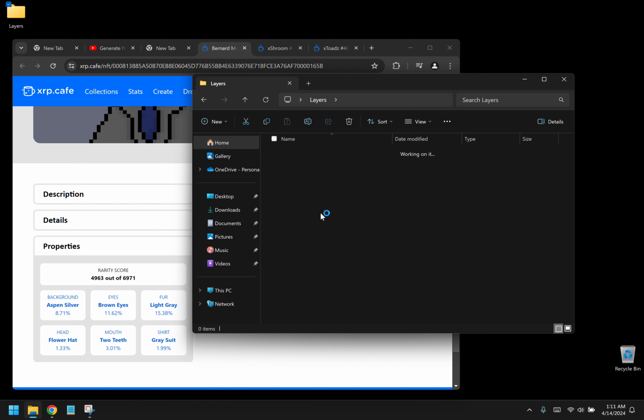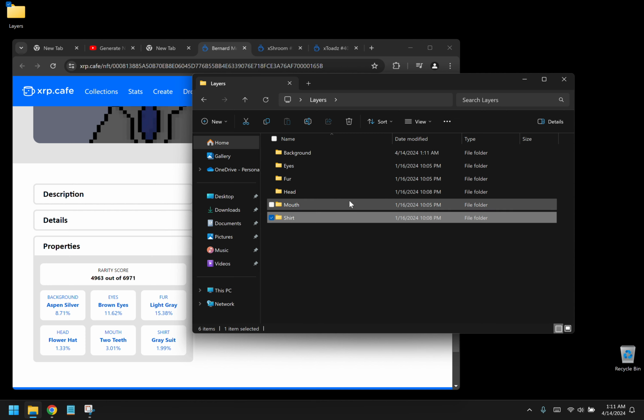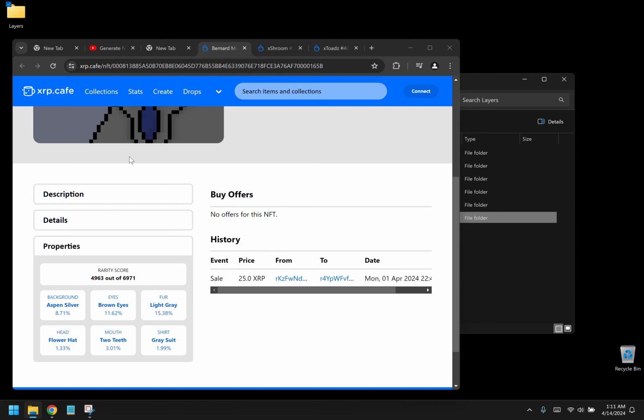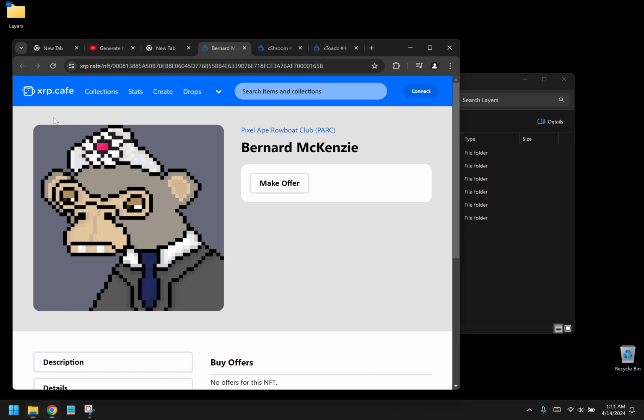So as you can see here, all the layers have the same style, which is capitalizing the first letter of each word. So once you have your layers and categories properly named and organized, then you're ready to generate the collection.